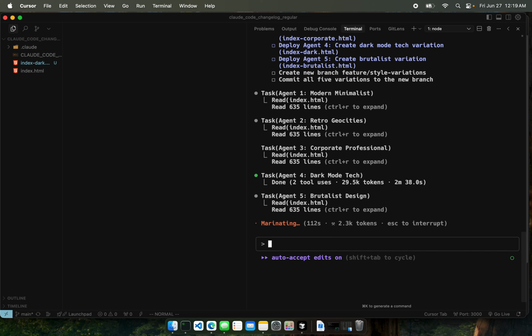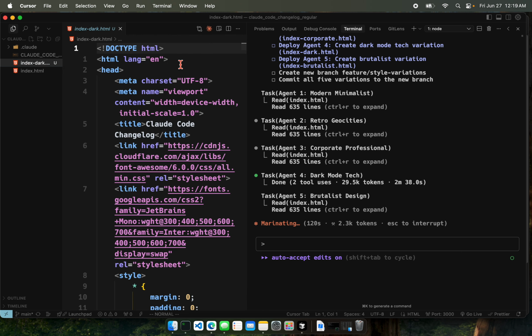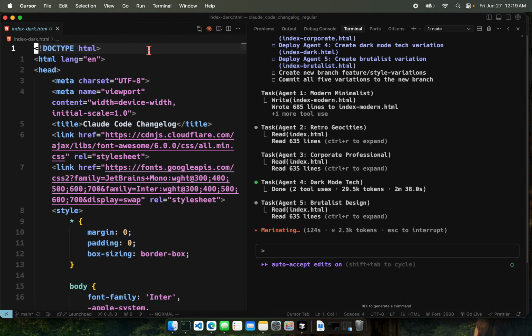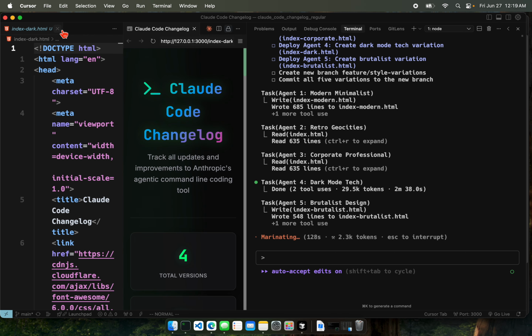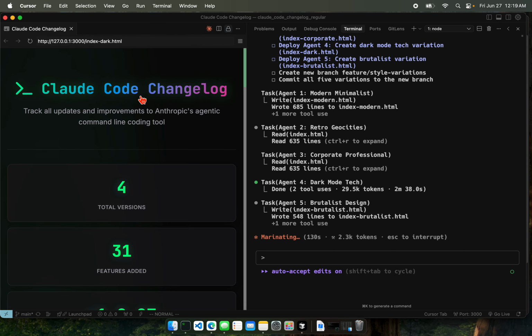Well, let's take a look at what the dark mode one should look like. Close that out. Let's just show preview. Oh, nice.